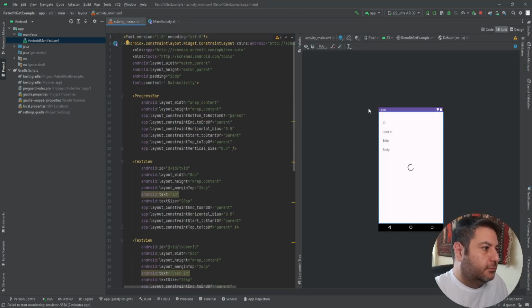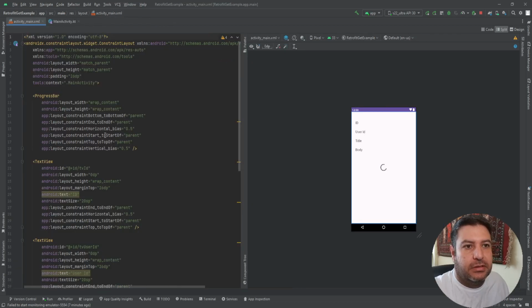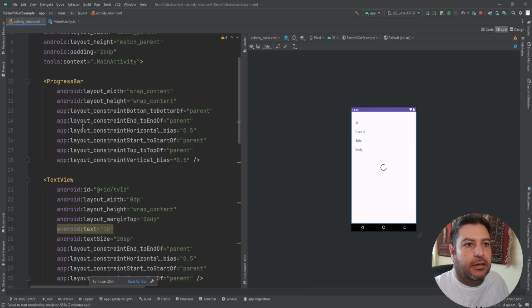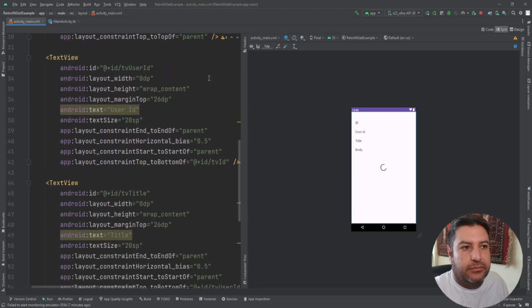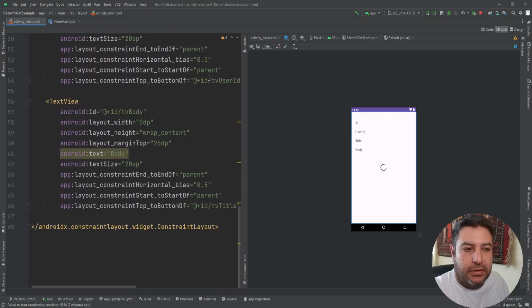And you need a layout. I didn't count this layout design as one of the steps, but you need it. I'm going to zoom a bit for you and slowly scroll down. Feel free to pause the video and copy the text, and you can also find the source code on my GitHub page, linked down below in the description as always. The idea is to have these 4 text views and a progress bar in the middle of the screen. Before fetching the data, the progress bar is visible, and after that all of these text views will be visible and the progress bar will be invisible.